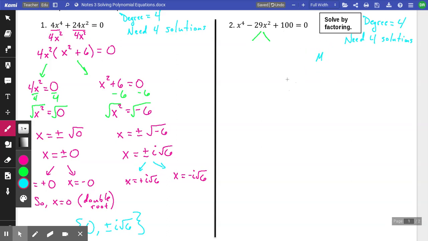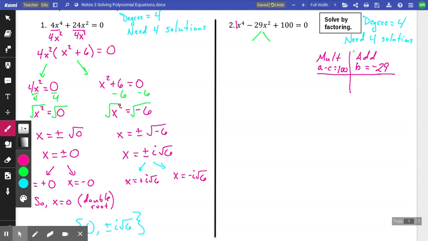since it is a 3-term polynomial, we can set up our chart that had the multiply side and the add or combined side, whatever you want to call it. And on the multiply side, we take a times c. On the add side, we just look at the value of b. So a times c here, a is 1, all right? We have a 1 x to the fourth, and c is positive 100. 1 times 100 is that. And b is negative 29, so we need that.